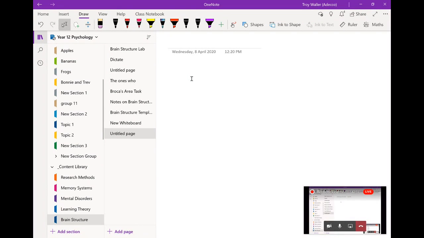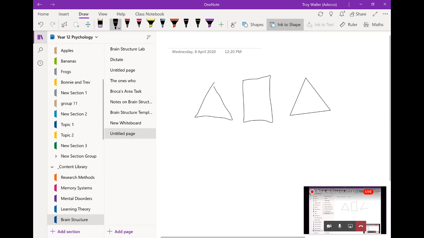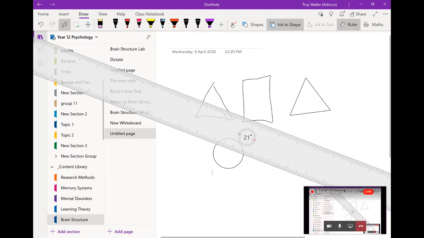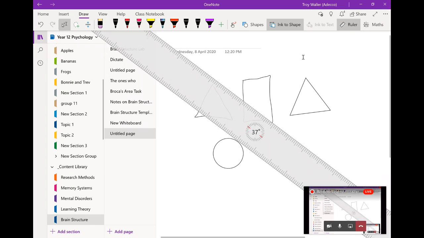Now what happens if I start to draw? You can't see me, but I've got a stylus in my hand. If I draw a triangle or a rectangle, you see I'm not very good at those sorts of things, but when I click on this ink to shape button and draw a triangle, it fixes it. This is really good for your littlies, so keep that in mind. Remember, we can draw with touch too, so they can do that on an iPad or on their touch-enabled device. The other thing we've got in here is a ruler. The ruler helps us to measure angles and also to draw straight lines, and I tend to have trouble with that as well. So there you go. That's that.